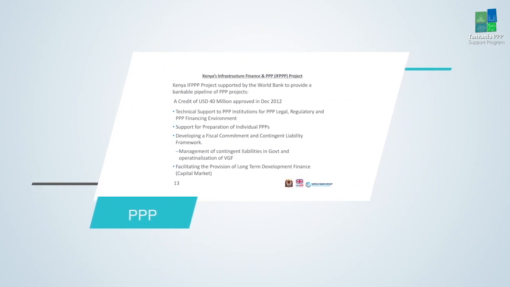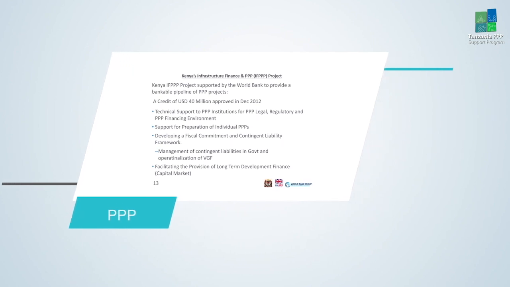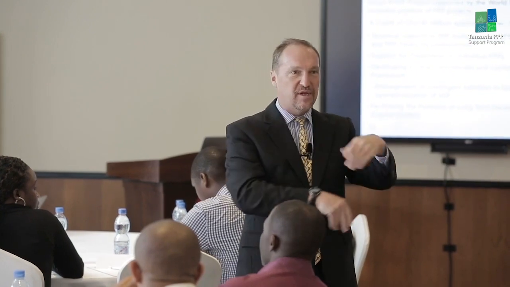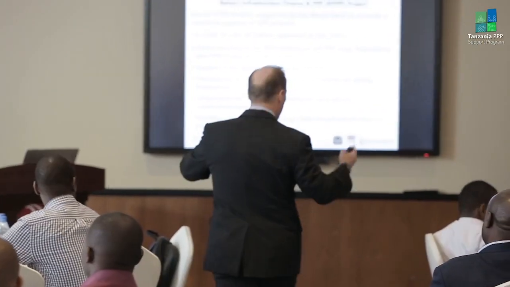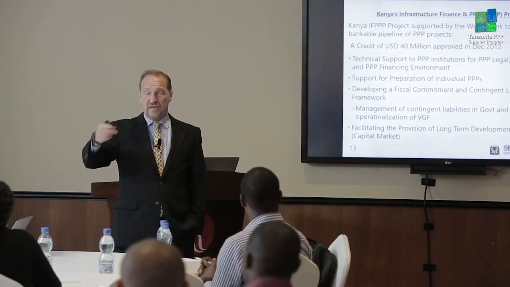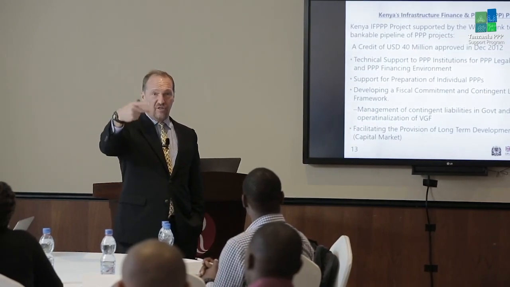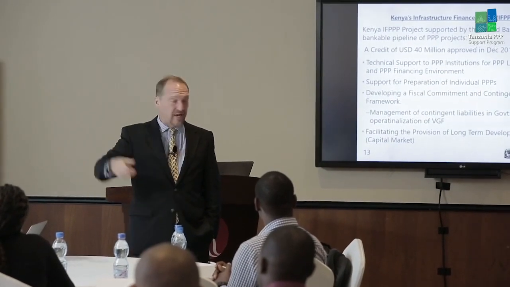The danger is, and this is often the concern of ministries of finance, as we said, contracting authorities can go out today, sign PPP contracts, and we only find out later on that, well, actually we now have to make these payments or accept these liabilities, which maybe we cannot afford. So an important part of any PPP framework is what we call the Fiscal Commitment and Contingent Liability Framework. Make sure for any PPP contract you sign, at least you are aware of all the potential future financial liabilities to the state.